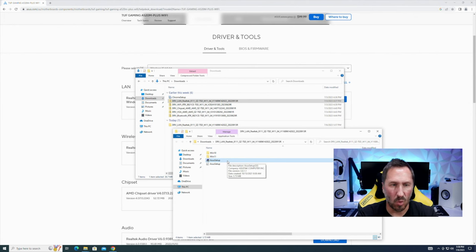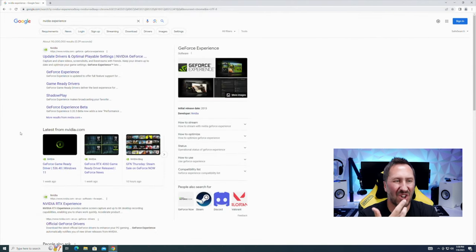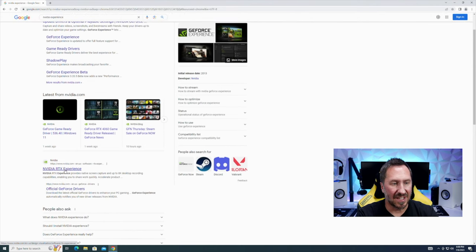If you have a GPU, you can now install the software and drivers for it. For NVIDIA — like a 3060, 3070, 4070, or similar — install directly from NVIDIA's website, or use NVIDIA Experience which also provides GPU drivers. For an AMD GPU, go to AMD's website, find your exact GPU, and download the software and drivers — their software is called Adrenaline. Since we're following along with this $500 PC build with integrated graphics, we don't have a dedicated GPU, so we'll skip GPU software and drivers for now and install that once we get a GPU.